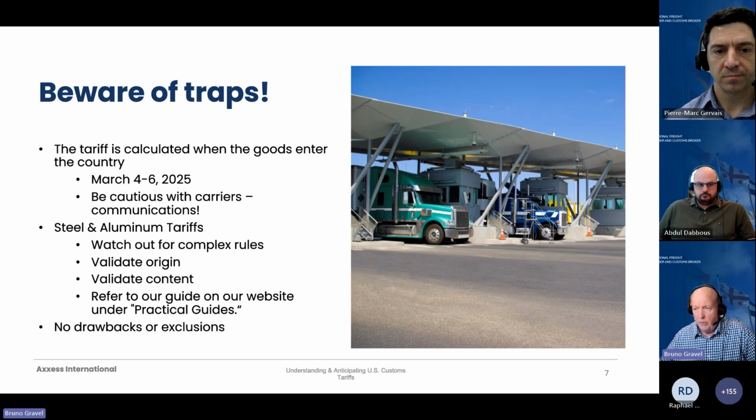Regarding the steel and aluminum tariff, there's a lot of information. I think we could do a whole webinar on this, but for more details on that, I will probably refer you to go and get our practical guide on our website, where you'll find a lot of information on steel and aluminum. So take the time to get informed.